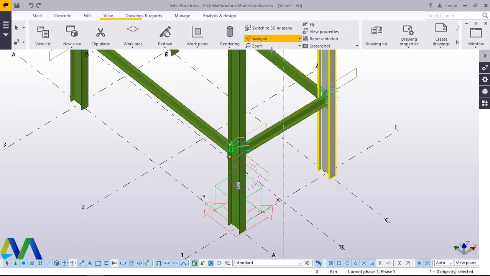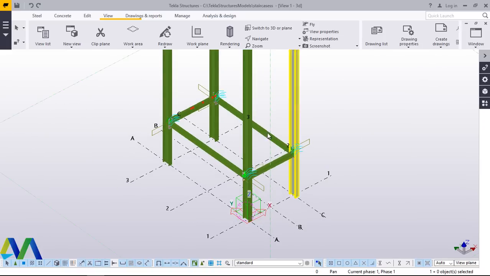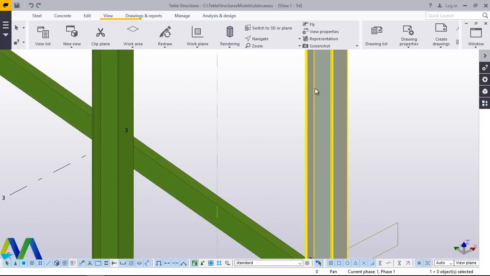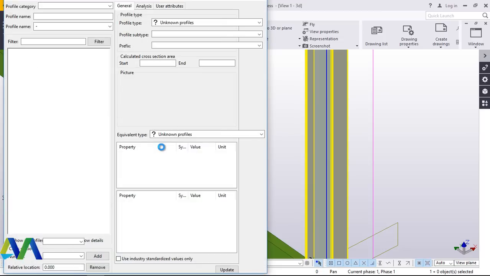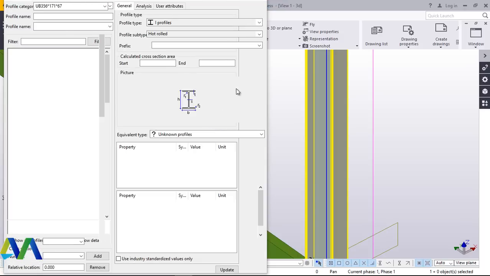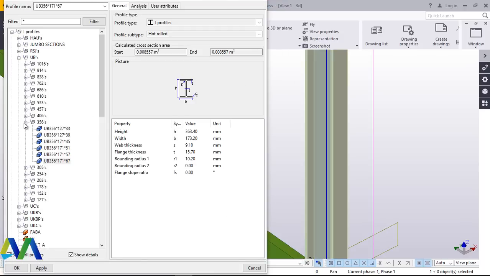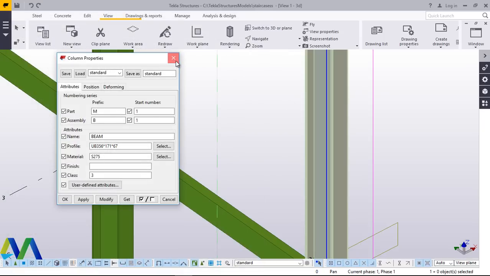We'll go straight to rotate with mouse. We've made 4 columns here. The profile and the type of the column, just double click and check. These column properties will come up. You'll be able to see all this. You can go further and check varieties of such kind of a column. Now, these are varieties you can change if you want, but I'm okay with the 356. I'll close that and close that.